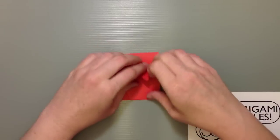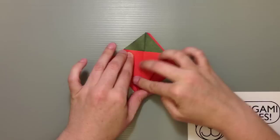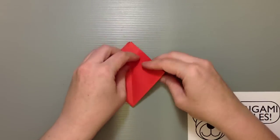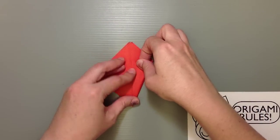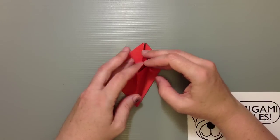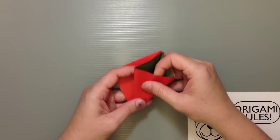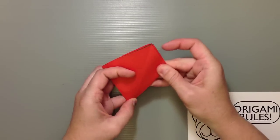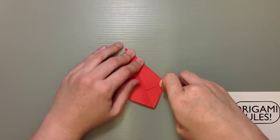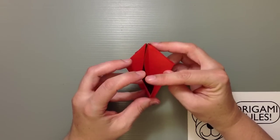You could choose which way you want to do this and how you like squashing things out, but it's good to get it all squashed out and smoothed out here. And again, I don't think you need to worry too much if things seem a little thick on one side or everything's not lining up perfectly in the center. This is a very organic kind of thing, so having things be a little off makes it look better. If you're making something really exact, then of course you'd want to be more careful, but having things just a little bit shy of each other is good for this kind of thing. So you get this squash fold completed for all 4 of the sides.